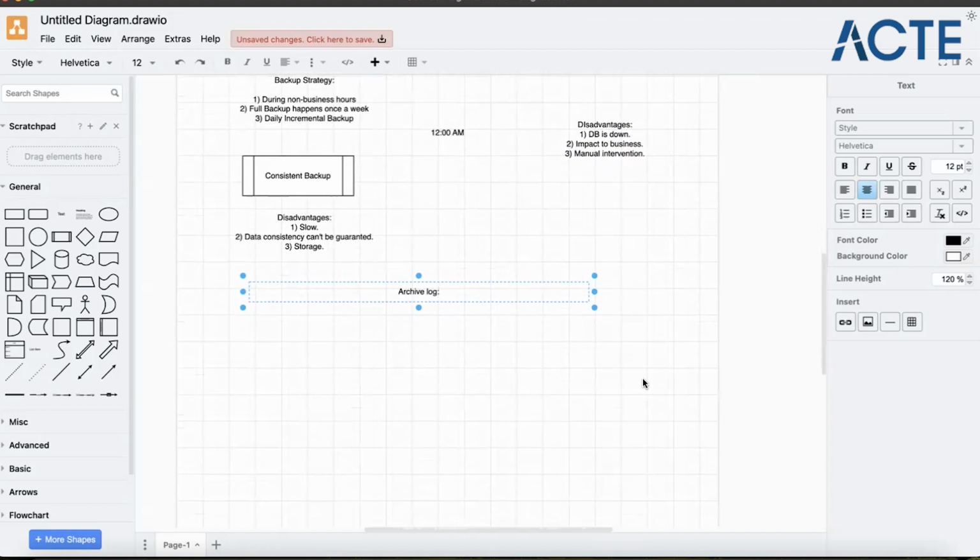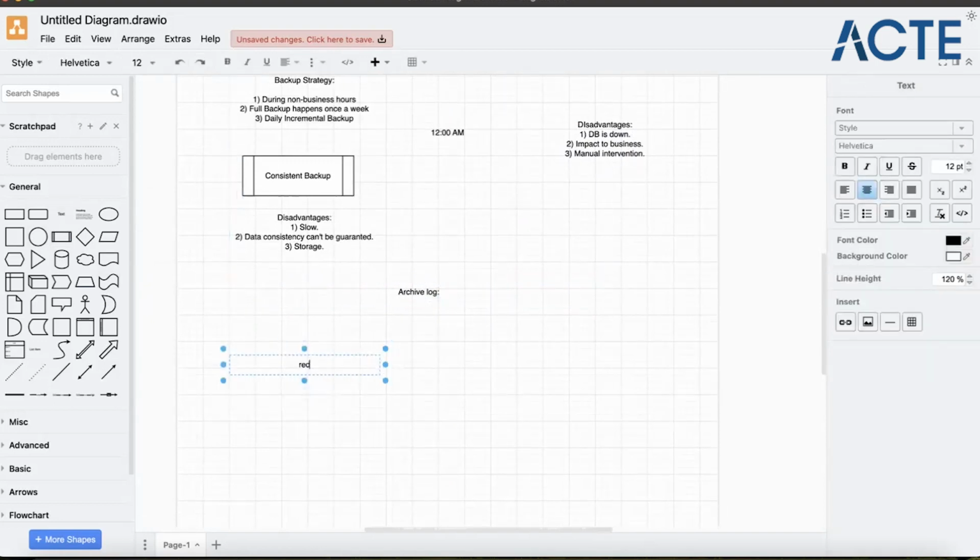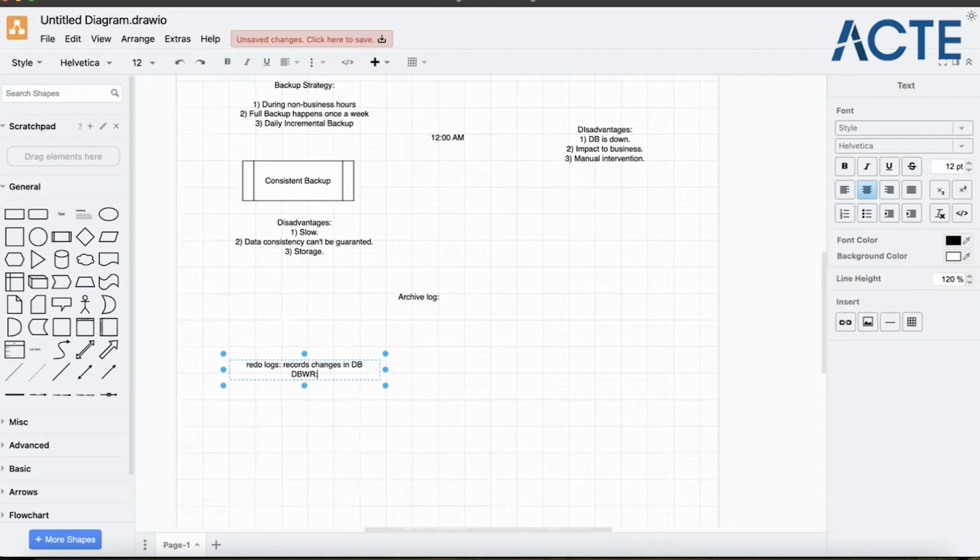Every second, every minute, your database is performing some kind of action. It is like you have updated one table, now you have inserted into a table, updated a table. So every second there is some transaction going on. So archive log is a log which records all the changes, all the transactions which you have done. Not just records, it actually records. So archive sends a redo log. This redo log, so what does the redo log do? Any idea? You have seen this? Roll back.